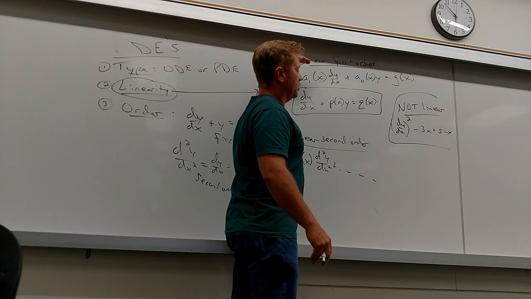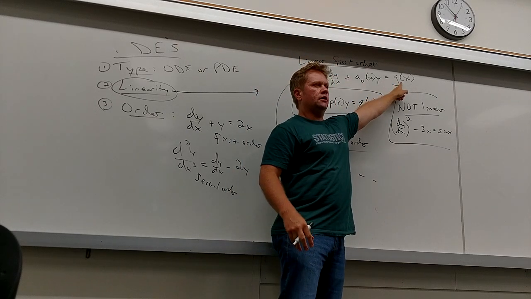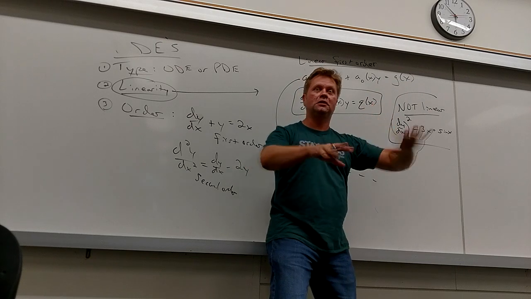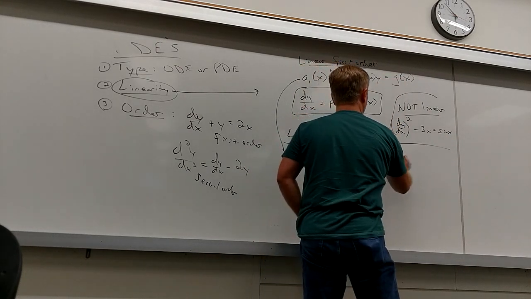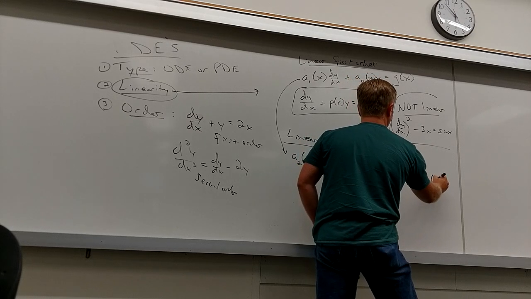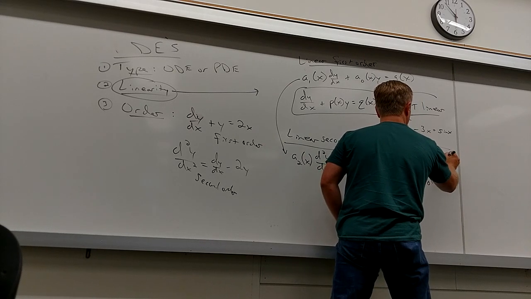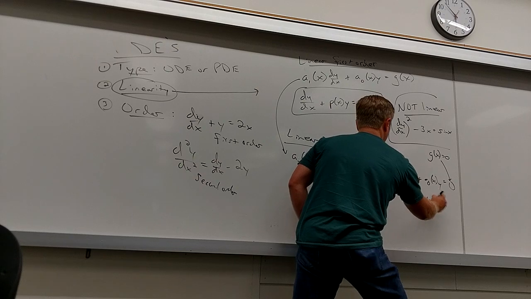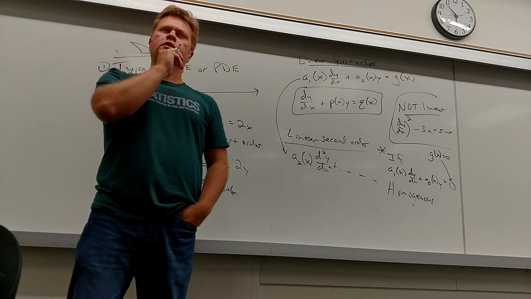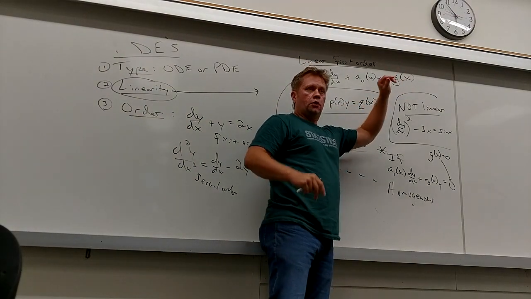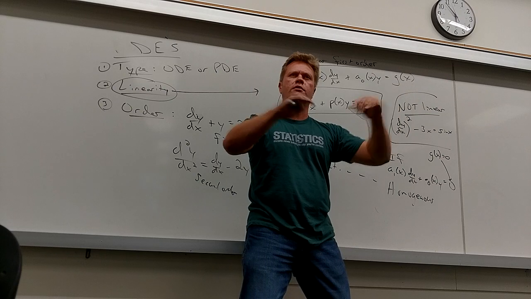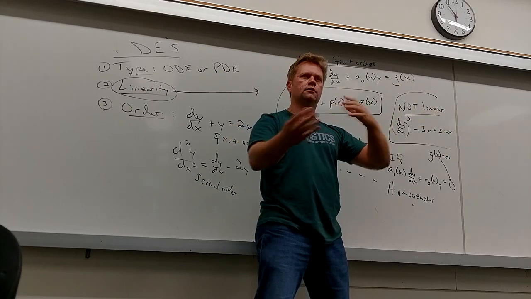Let me introduce a little terminology early. If this function here is 0, we give that a special name because, you can imagine, if this is 0, then the process should be easier, right? So if g of x equals 0, we call that homogeneous. So if it doesn't have a 0 here, we creatively call that non-homogeneous. So that term, homogeneous, non-homogeneous, is going to come up every now and again throughout the course. And again, it deals with different ways to solve something.